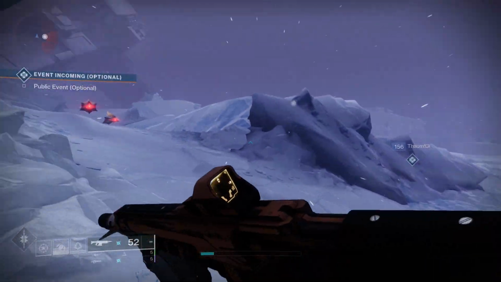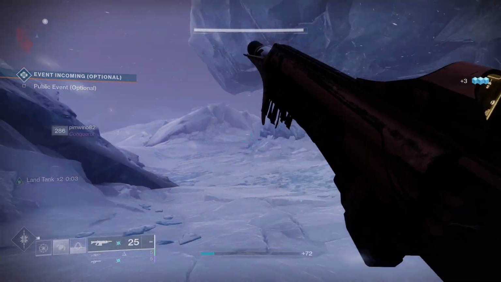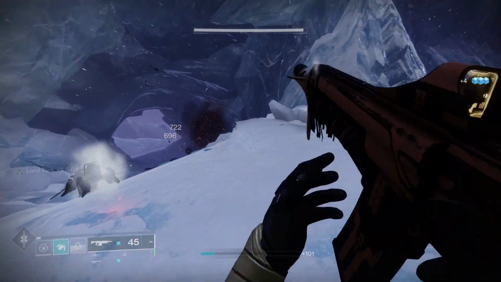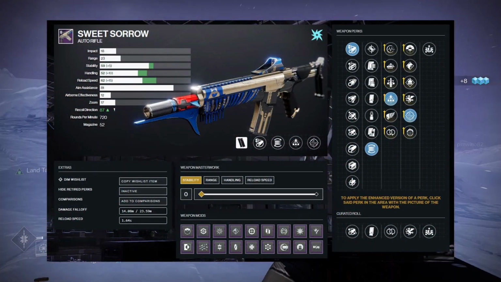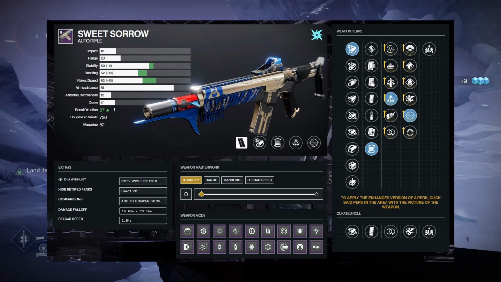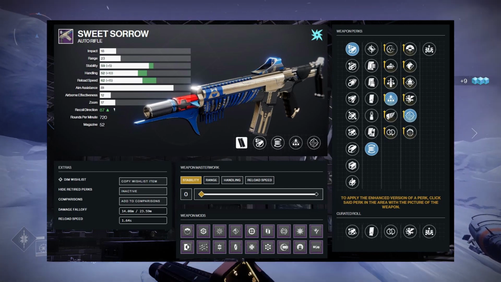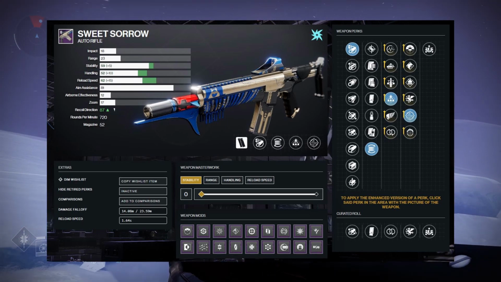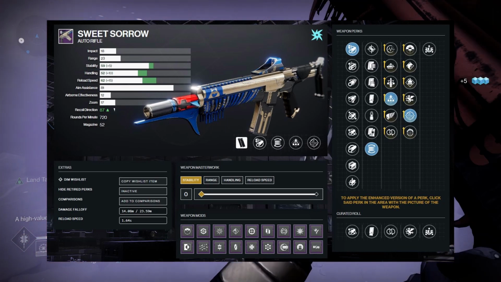Now, if you decide that you don't want to use the Scout Rifle Anti-Barrier mod, you can also use the Auto Rifle Anti-Barrier mod, and my number 1 pick for that would be the Sweet Sorrow Auto Rifle, for a few reasons. 1, it's in the Arc Energy type, which is perfect for this upcoming season. 2, it's craftable, and 3, the perks are great. The best part about this gun is that it's craftable, so you can get the exact roll that you want. So just like the Insidious, you're going to want to go for stats for all and one for all.